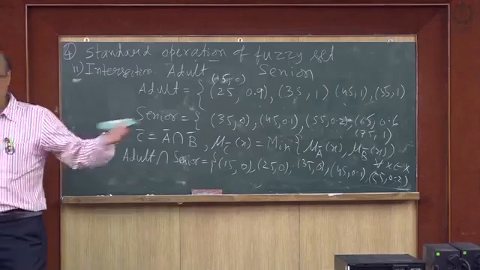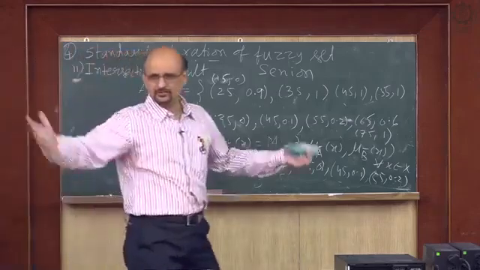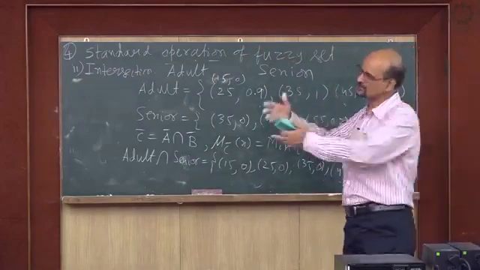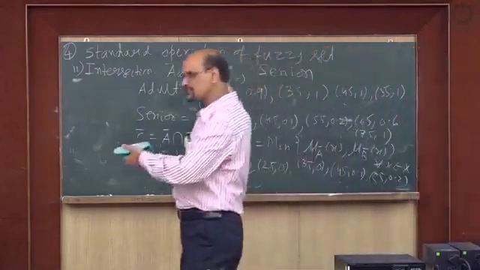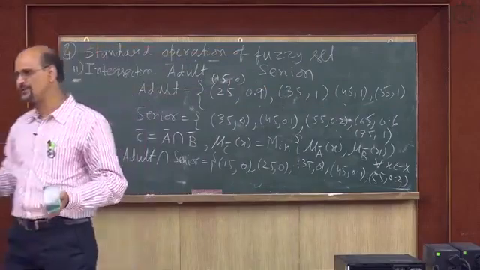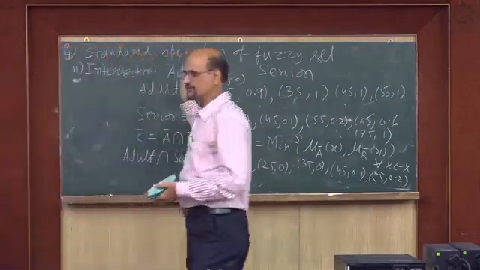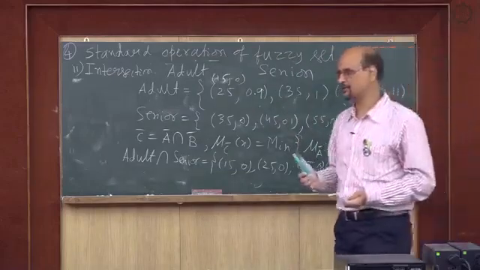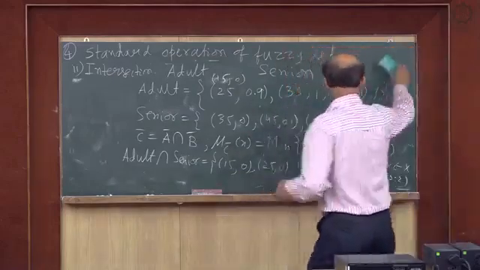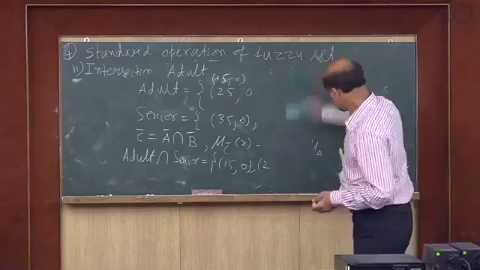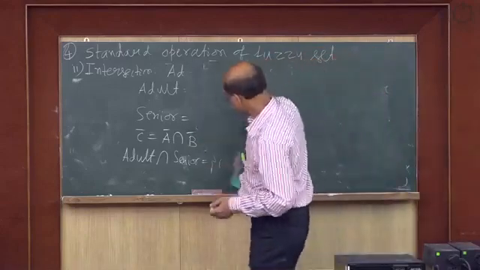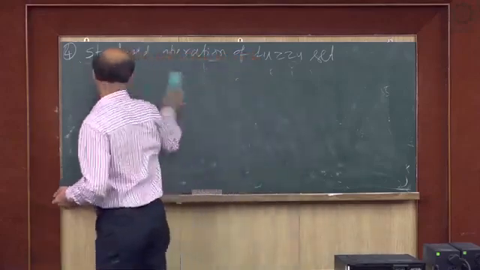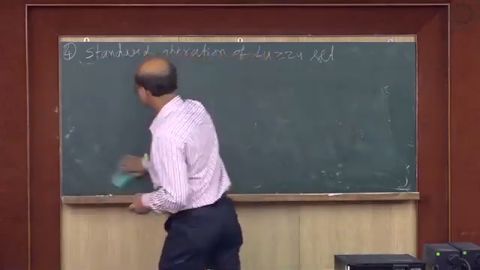Okay? So, similarly I can find A union B union C, A intersection B intersection C, very easy. First find A intersection B, then find the intersection of C, union C. So, all the operations you can define very easily. Okay. Now, let us see geometrically what is happening, because that is very important. Let us first come to the union, and it is more or less like crisp set theory. If you see the geometrical.